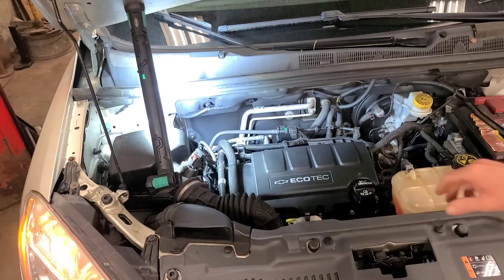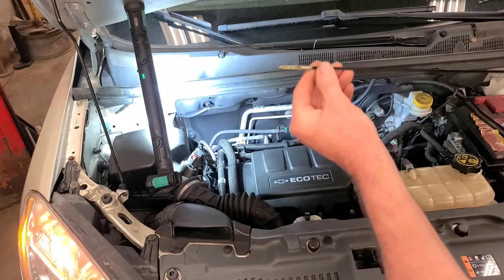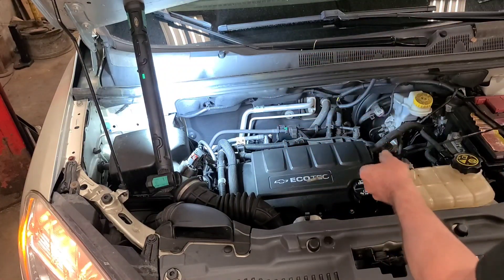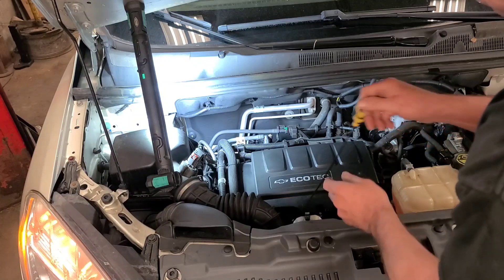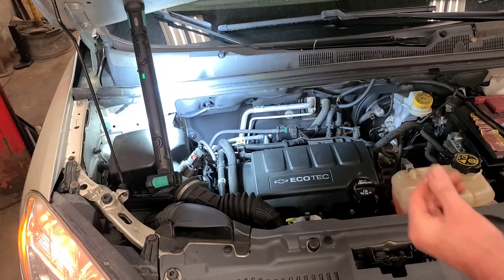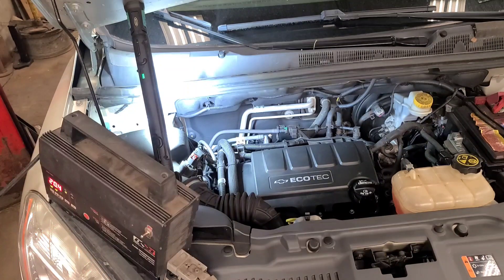The customer has already changed the engine oil and it's pristine — not contaminated with gasoline. I don't know what the original oil looked like. I asked if he saved the oil filter and he didn't, because I would have cut it open to see if there were any metal filings in it. We're going to start this thing up for a few seconds so you can hear the noise.